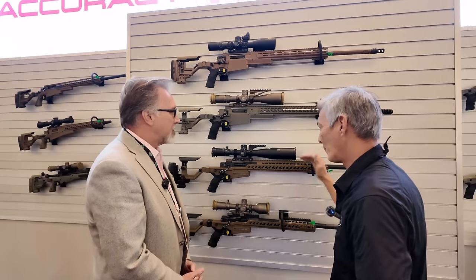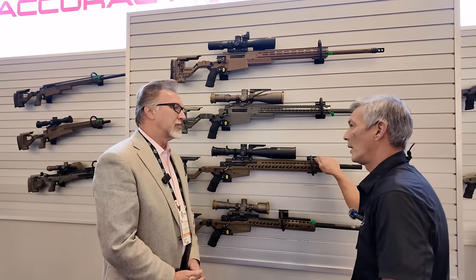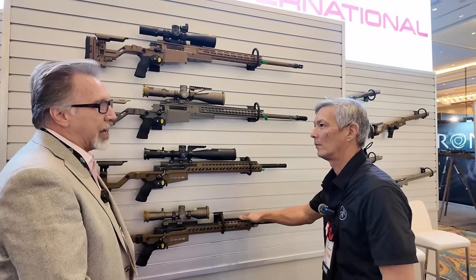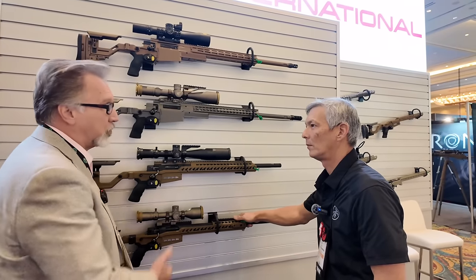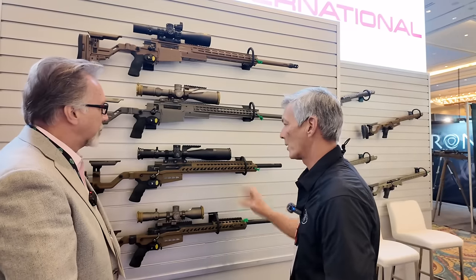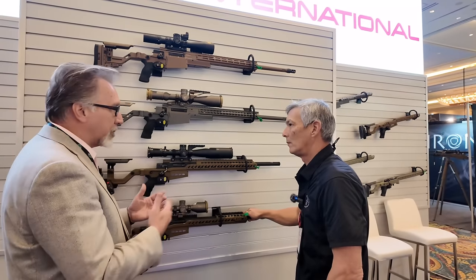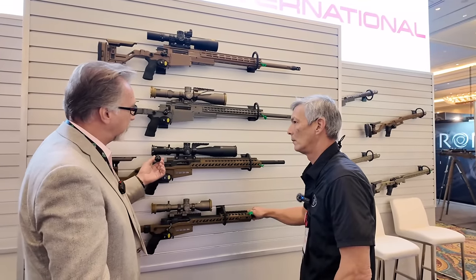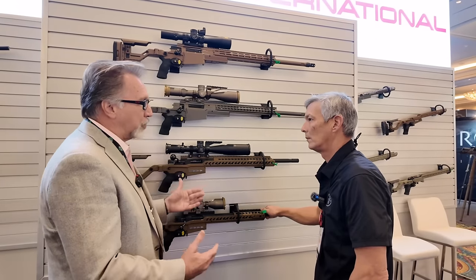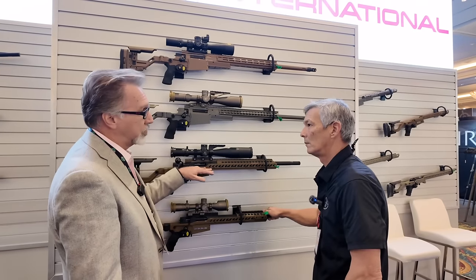Is there anything else, and if someone has an ATX, what would be the upsell to move to an ATX-C? If you want the ultimate in action operating smoothness, you'd want to move to this one. It's going to be smoother, a quarter pound lighter, has a larger bolt knob, and comes with all the accessories. Price point is just a little under $6,500. Any future enhancements or models we add to this lineup will be based on this new action. For example, when we offer a Magnum bolt replacement for this, it will be on this architecture.